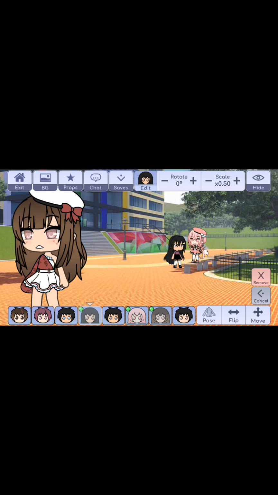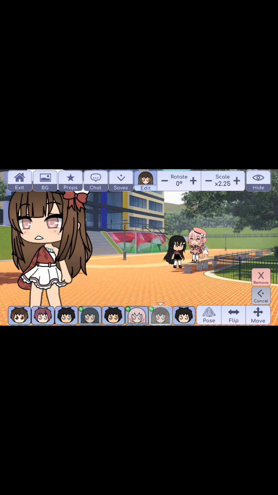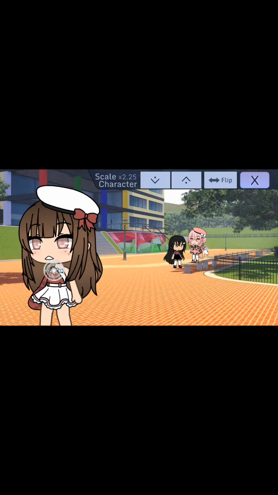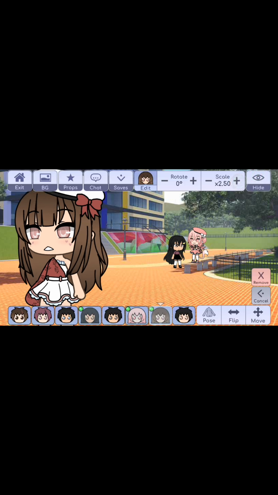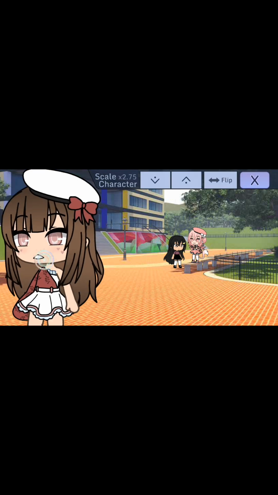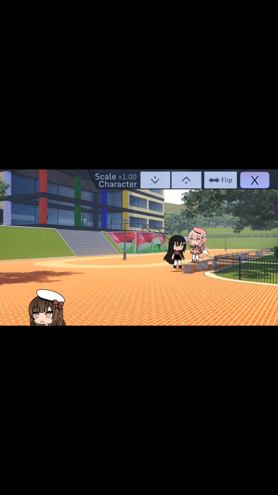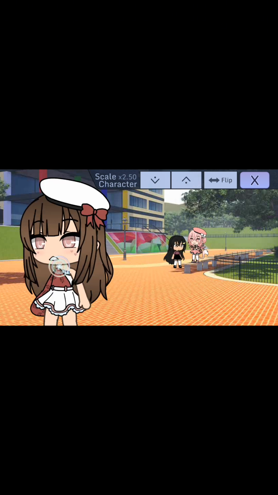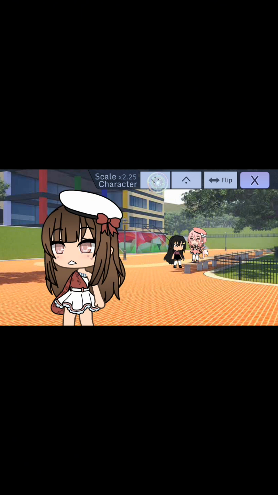The way you make it closer is you make the character bigger. The way you make it look more far away is by making it smaller, like the characters in the background. For example, right here, she looks up close. I'm starting to prefer the characters close up. Now, if you make them smaller, they're going to be farther away, even smaller, even farther away, and so on and so on. Like right now, she's on the stairs, or right now, she's with other background characters. But for now, I'm going to keep it up close.